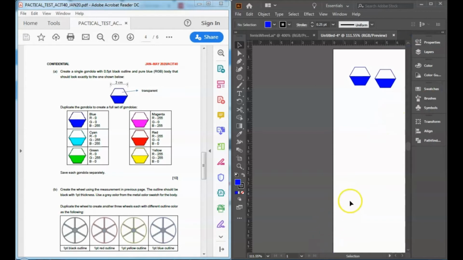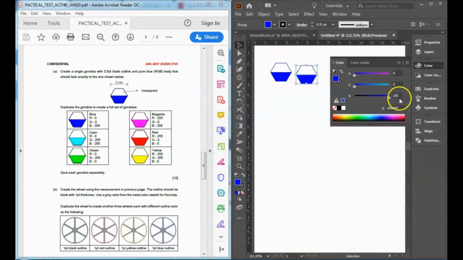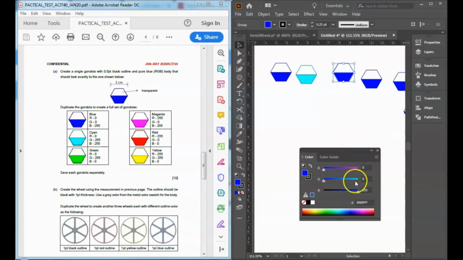Collapse that. Bring it here. So now we have blue, and then we want to change this to cyan. So green turn to 255. Press enter. Okay, move on to the next one. We can take this up a bit. Okay, so we want the full green. So 255, make this a 0. Okay, and then the next one, this one magenta. So this one is 255, 0, 255. Should be magenta.